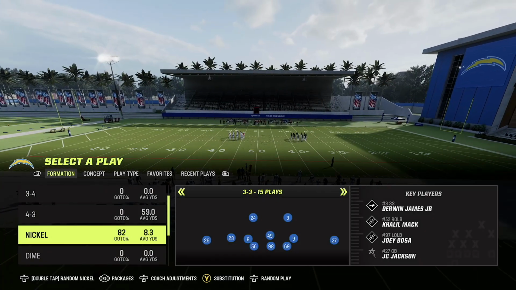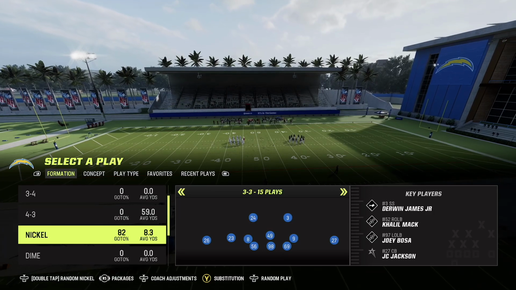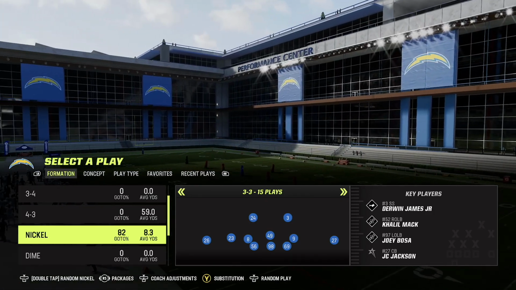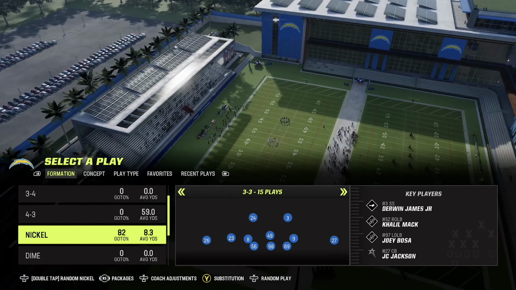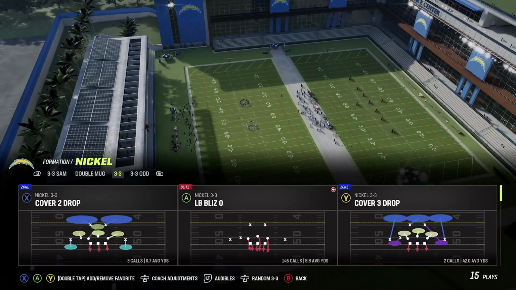Yo, what's up guys, Ben Fire here, back with another video, and today we're going to be bringing you guys another defensive scheme in Madden 23. Today it's going to be a nice coverage defense, something a little bit different, but it's going to be out of probably still the most popular formation in the game, the nickel 3-3 defense. Now with this defense, it's mainly a blitzing defense. You see the linebacker blitz 0 in the middle there.